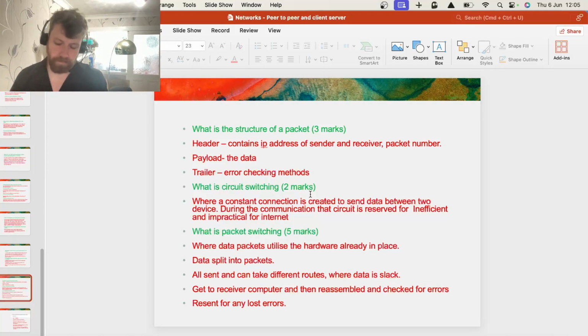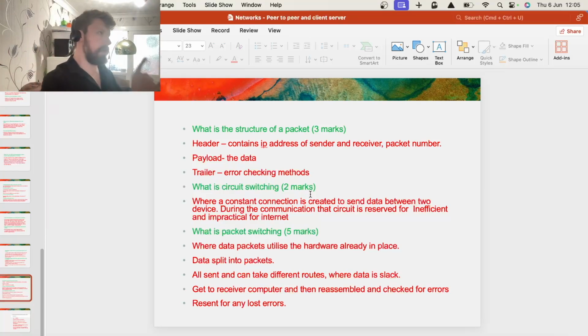Circuit switching. So the difference between circuit switching and packet switching. So circuit switching is where you create a constant communication circuit between one person and another throughout that call or whilst the communication is happening. This is actually how we used to do telephones, and that would be where you would call an operator, and then some person would connect you up, and that creates a circuit. That is obviously very, very inefficient, and we had to come up with a new idea for the internet because there's so much data being sent all the time.